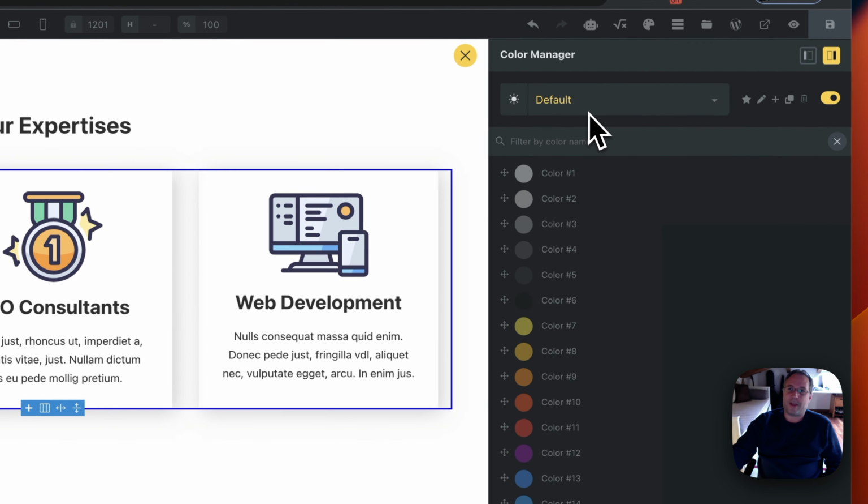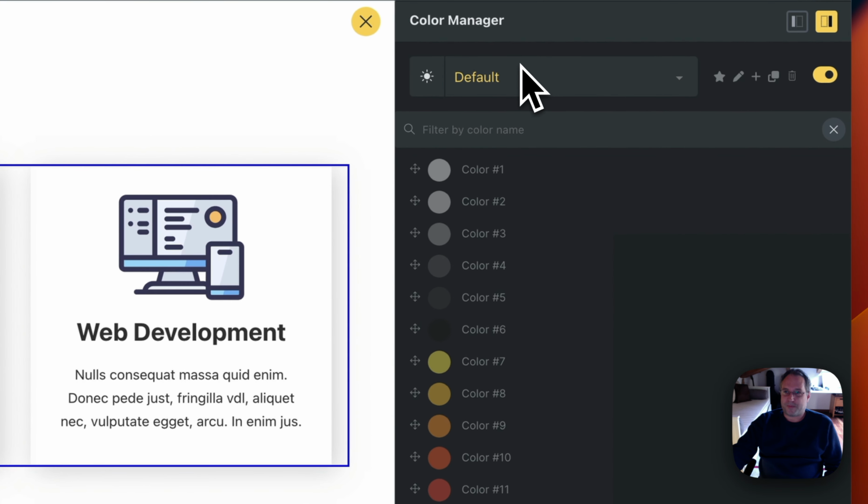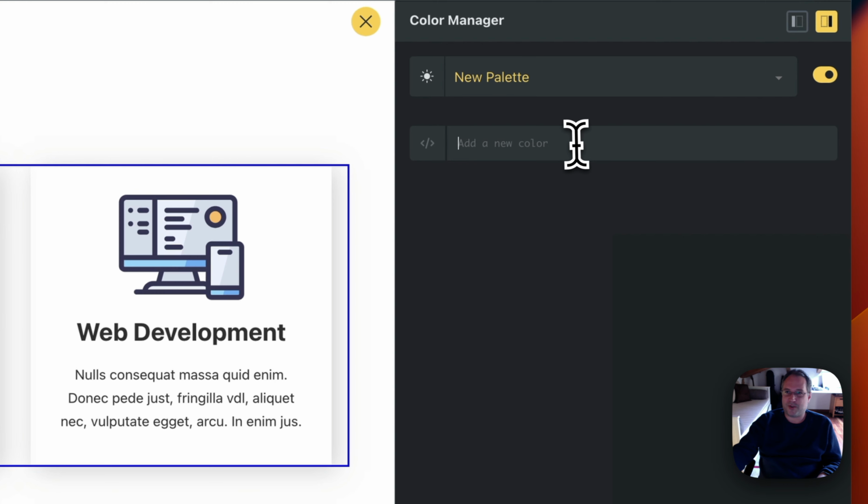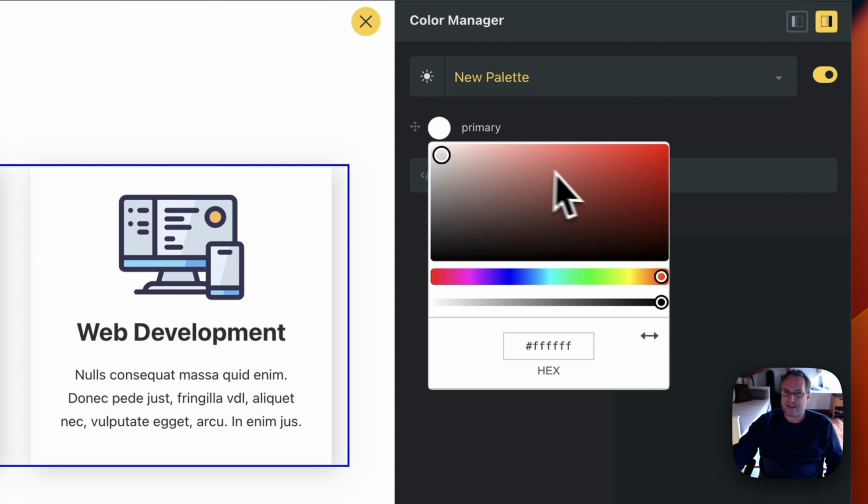I deleted all the categories and all the palettes just to be able to create one and show you the news. Let's create a new palette. New palette. Okay, and let's just create primary. And let's select our color. For example, this one.